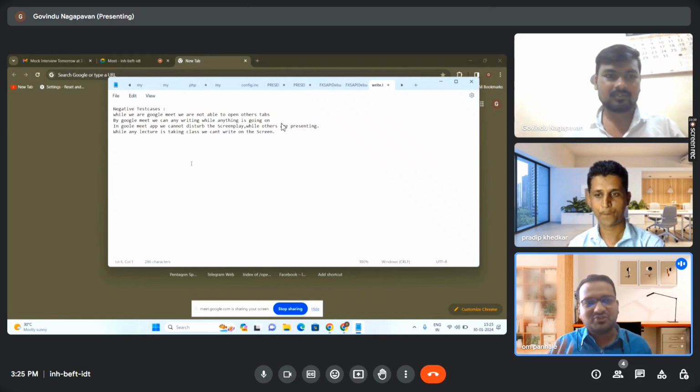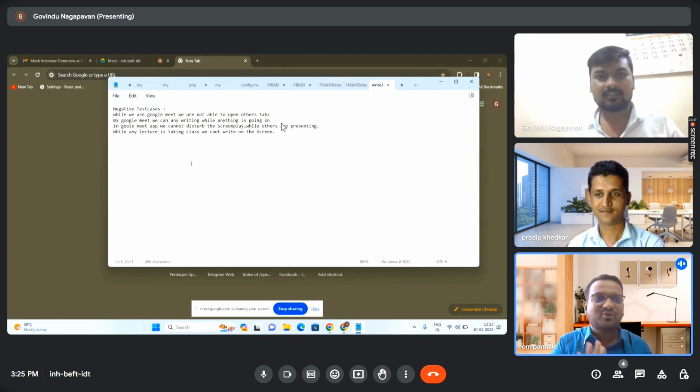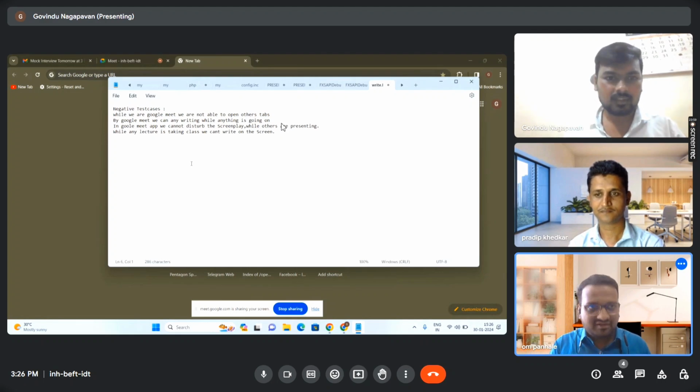If I told you to write positive scenarios, you could write n number of scenarios, as in the happy path. But you should try to focus on negative cases when writing test cases. This is my suggestion for you. Try to write in a neat and tidy way, and use good grammar in your test cases.